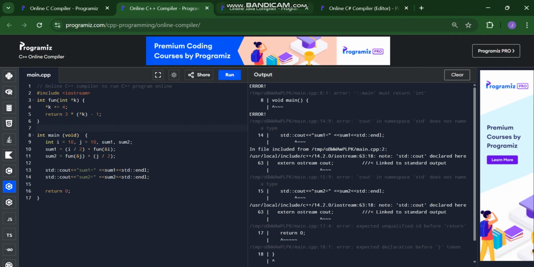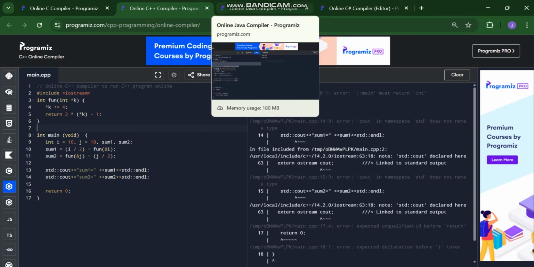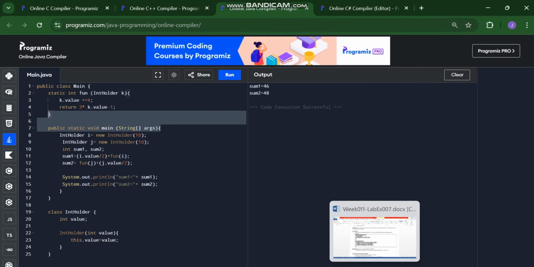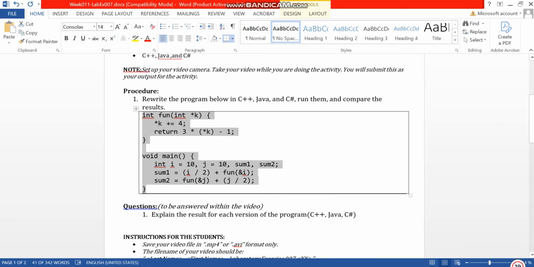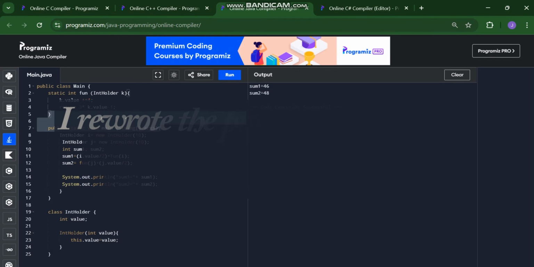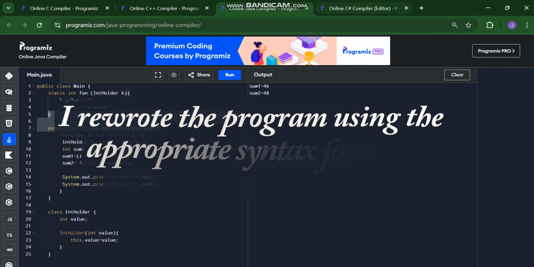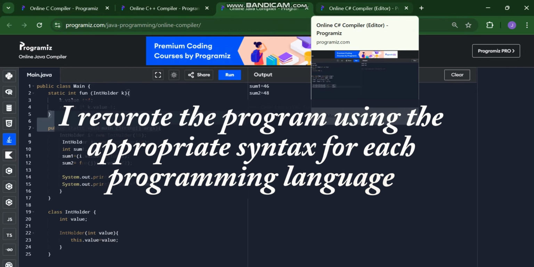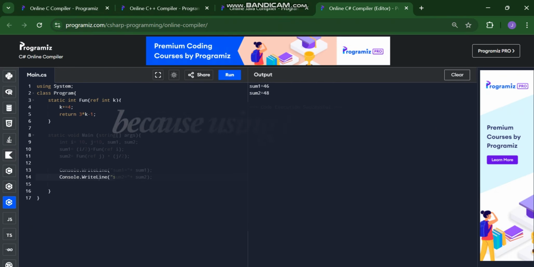Also, with this here, it will still give us an error if we just run the original one and compare the result. So that's why we are studying the standard syntax of each programming language.